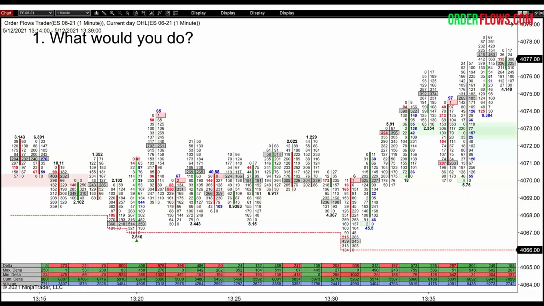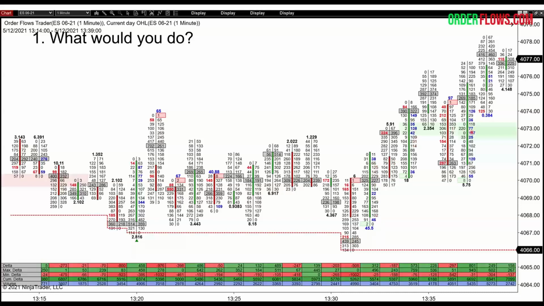So if you're looking at this, I like looking at lows for buying opportunities if they're there. I'm not trying to pick a low. I'm just watching the market make the low and saying, is there a chance to buy here? And I see here 1, 2, 3, 4 buying imbalances. Okay, the market goes up. The next bar went up a little bit, but then just went sideways. Okay, that happens. We've all gotten into trades and the market goes sideways. Then we came down here, poked down, made a new low by a point, then boom, snap right back up. You got another bar with 1, 2, 3 buying imbalances.